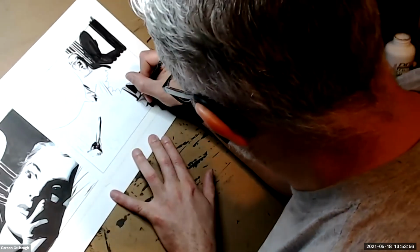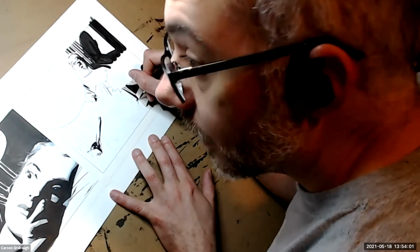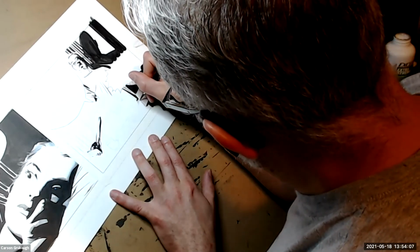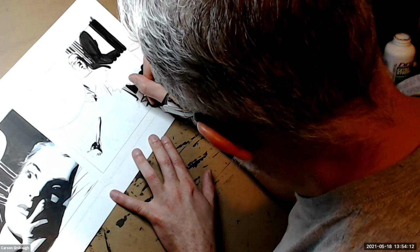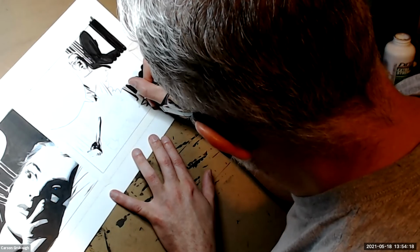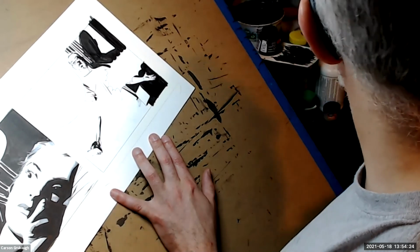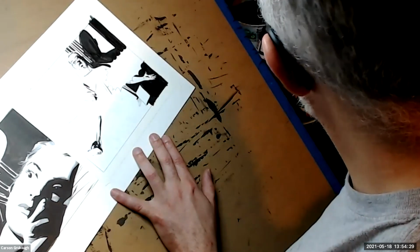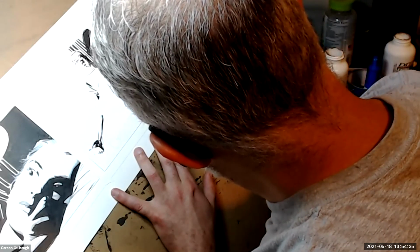And what we were doing in the book, actually, for the jeans, that I really, really liked the texture it created, was I would do this cross-hatching with the brush, and then Sean would digitally put in a screen tone, the little dot tone pattern that Dave and Gerhard always used to get Cerebus to be gray. We would put that over the jeans, and that combination of the hatching and the tone, I think, looked really good. I really appreciate the way that looked.